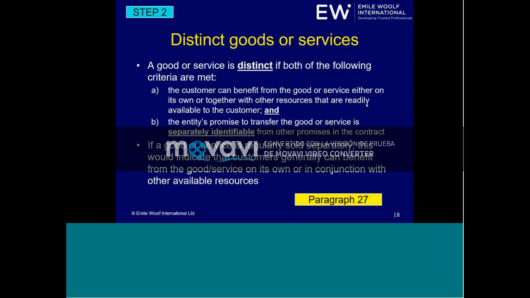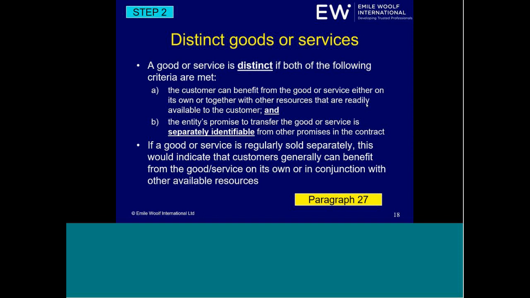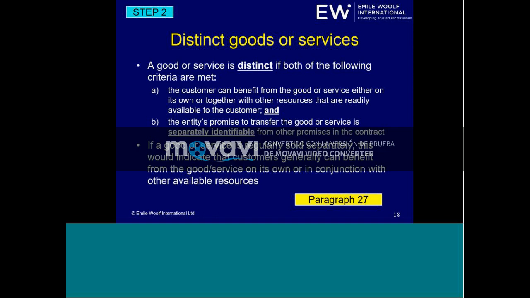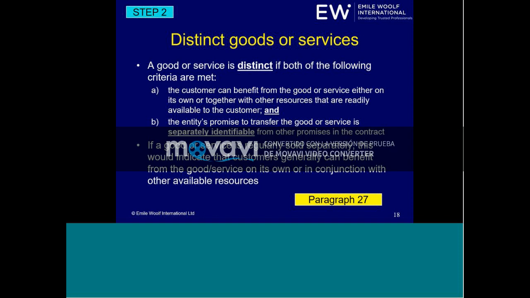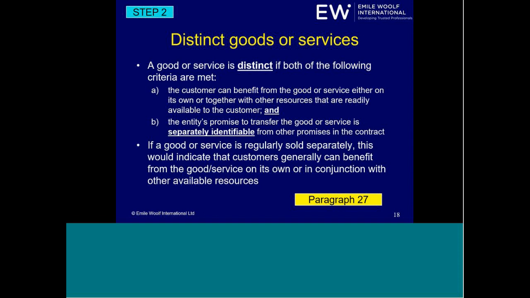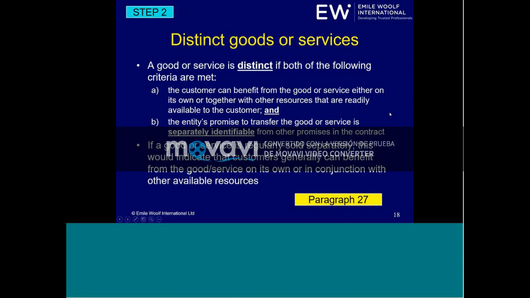Not rocket science, because if there is a good or a service that is regularly sold by you or others in your industry as a separate item, it means that customers can expect to benefit from it. I mean, if it is the case that Mars bars are only ever sold with false teeth, then presumably it's because everybody who eats Mars bars, well, maybe it's too many Mars bars, have got no teeth to enjoy it. So if you sell Mars bars separately, it's presumably because people generally do have teeth in their mouth and they can enjoy it. Apologies for a slightly stupid example, but it brings to my mind the simple idea of, can the customer benefit from it, either on its own or at least because they bring some suitable other resources to the table.